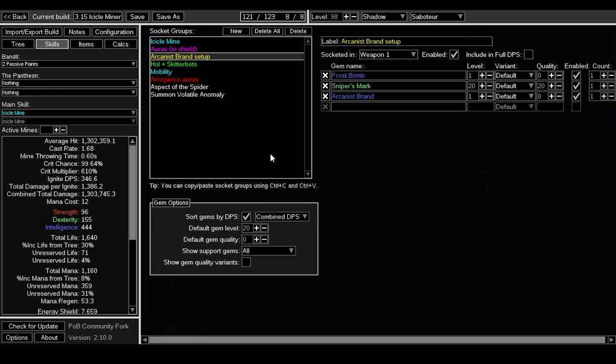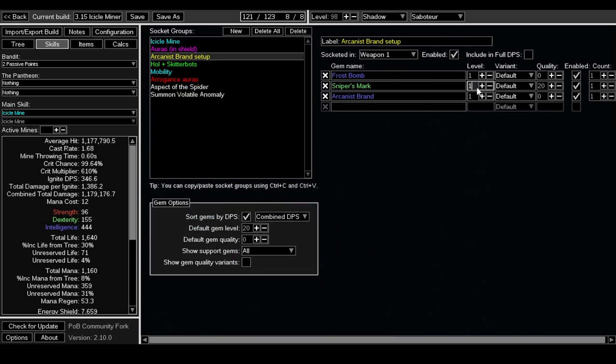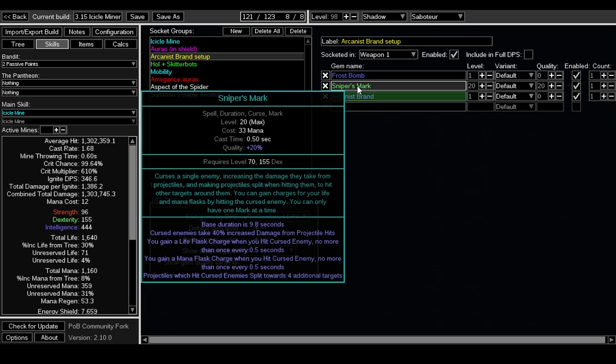Moving on to the Arcanist brand setup. So Sniper Mark is my curse choice, but it requires lots of dexterity. So if you have maybe lower dexterity, if you couldn't min-max your character, simply use a lower level one. You will lose some DPS, but that's not the end of the world. In the end, eventually you will fix that dexterity issue. So this is a projectile skill, that's why I use this. You can maybe also go for Assassin Mark with a lower budget gear, because that will also provide some decent DPS. That is another Mark curse, so that's gonna be also powerful. But because this provides projectile damage, Sniper Mark is better in the end.